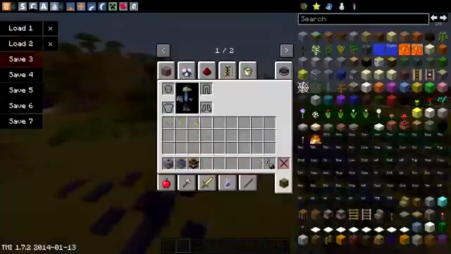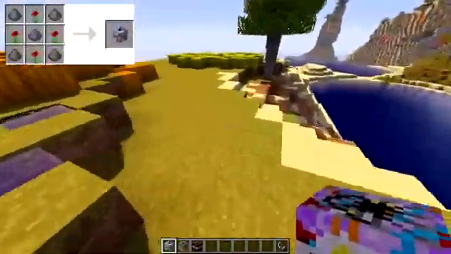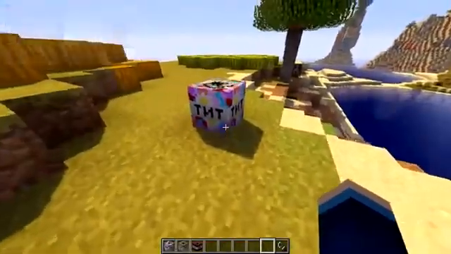But let's just pop over to the rest of the items. So we've got flower power TNT next. Now this is really peculiar. I mean, look at this. You could probably guess what this one's going to do.